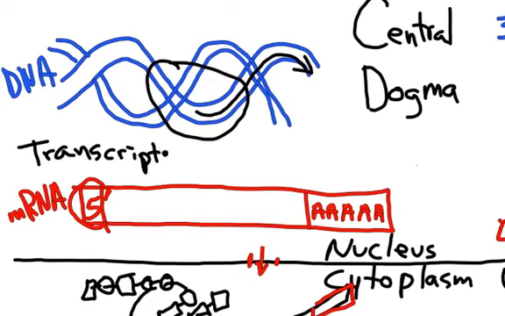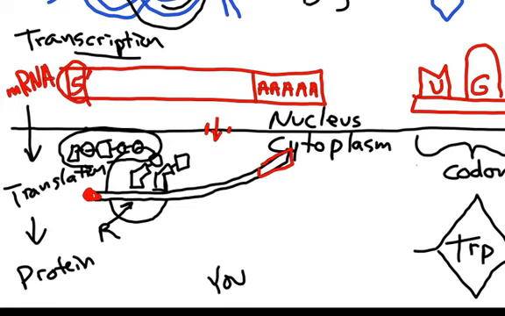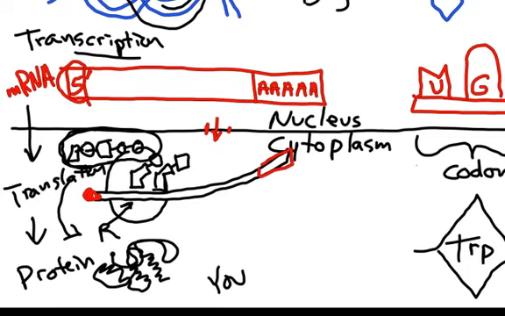And so the process by which we go from DNA to messenger RNA, that process is called transcription. What we're really doing is we are scripting, or we're writing out the message in the DNA in messenger RNA. This next process is called translation. Translation is when we take the messenger RNA and actually make a protein out of it. Now, is this a protein right here? No. This is simply a polypeptide. It's a bunch of amino acids attached together. That protein will eventually fold into a specific shape with alpha helices and beta pleated sheets, and it'll have a three-dimensional shape that gives it a specific structure.